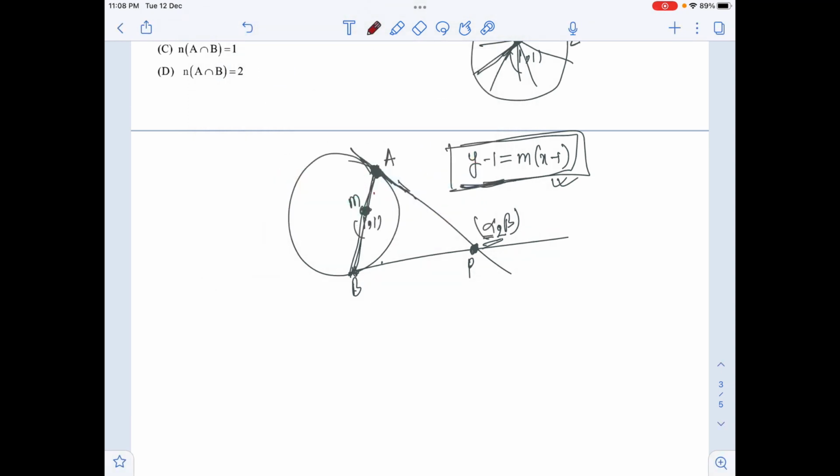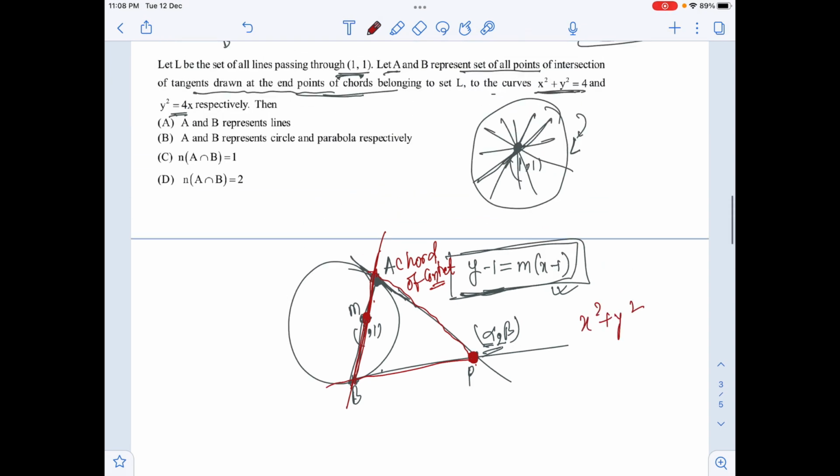So is there a smart way of doing this? The answer is of course yes. The smart way is we'll do reverse engineering. With respect to point P, indirectly the tangents we have drawn, and that chord is passing through the fixed point (1, 1). So with respect to point P, what is AB? It's the chord of contact, right? We'll have a detailed video on the essence and significance of chord of contact. So with respect to point P, AB is the chord of contact.